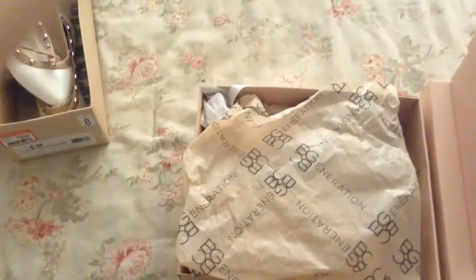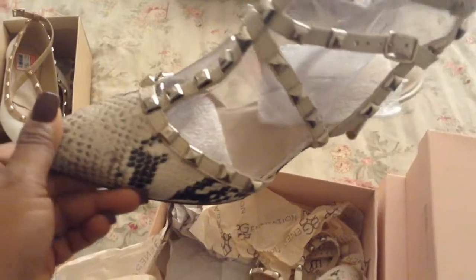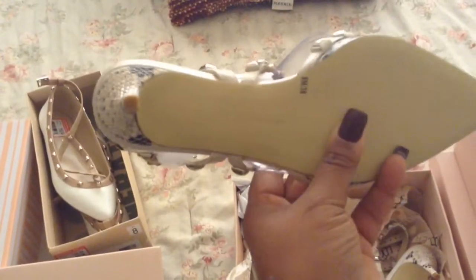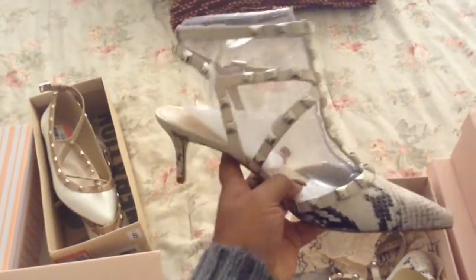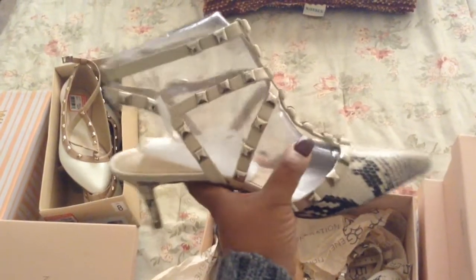these are similar, but these are the kitten heel with the snake skin, and these are absolutely gorgeous. So these have the silver studs instead of the gold, and they have a double ankle strap, and then they have the smaller kitten heel, and look at the sole, absolutely beautiful. I love that they give you these plastic inserts to keep the structure of your shoe, which is really nice, so I do plan to keep those. And just gorgeous.